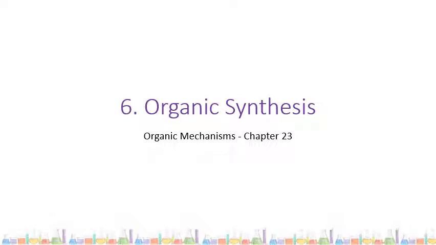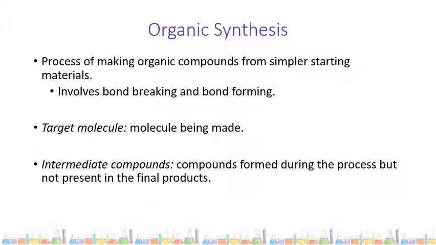In this video, we are going to look at organic synthesis. This is the process of making organic compounds from simpler materials. So, key point, it involves breaking bonds and making new bonds. A key word that will come up here is target molecule, and this is the molecule that is being made, the one that we are trying to achieve.